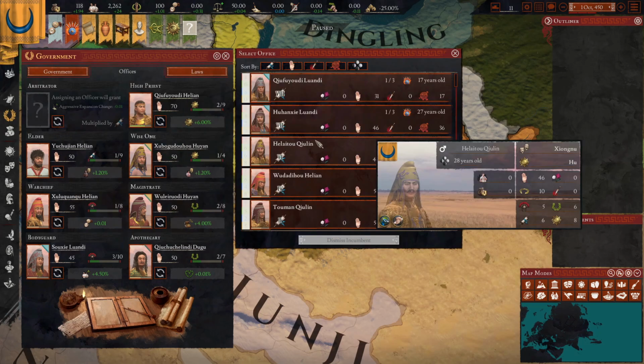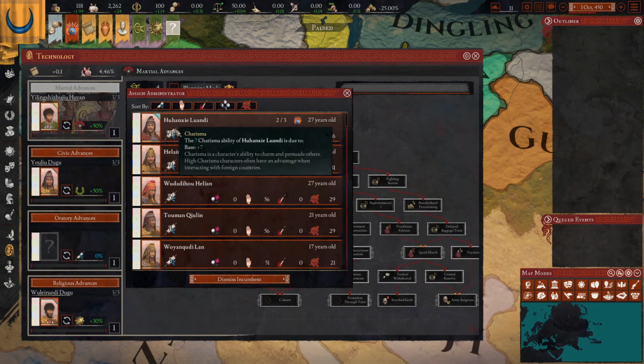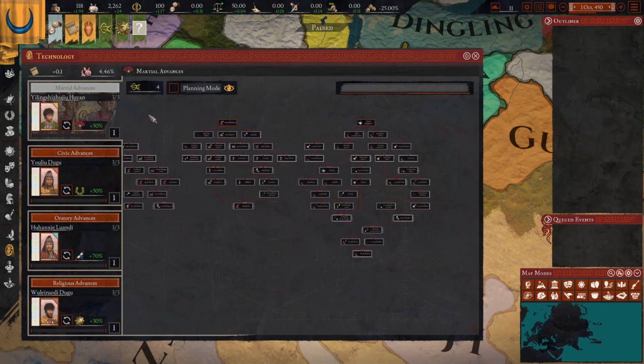Switch you with the guy that I just fired because he's a little better, and then we'll find one more Luandi. There we go. Perfect. All right. I think that's basically the best I can do with these characters. So with that being done, let me also quickly do my innovations because we're looking at the screen here.